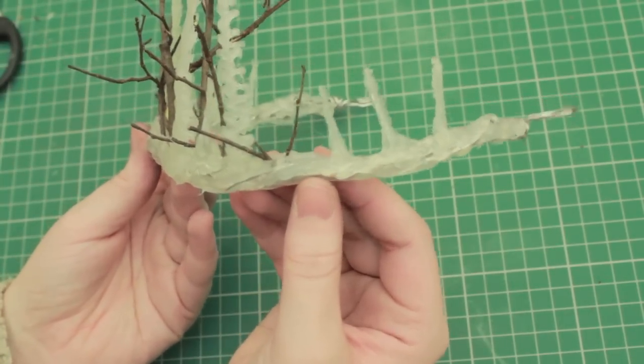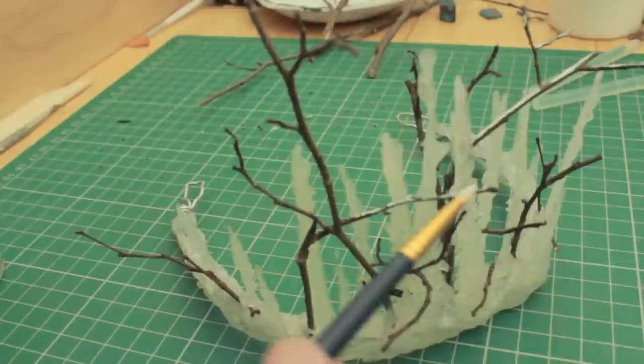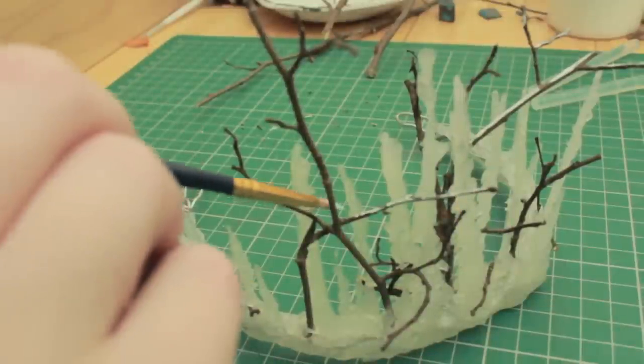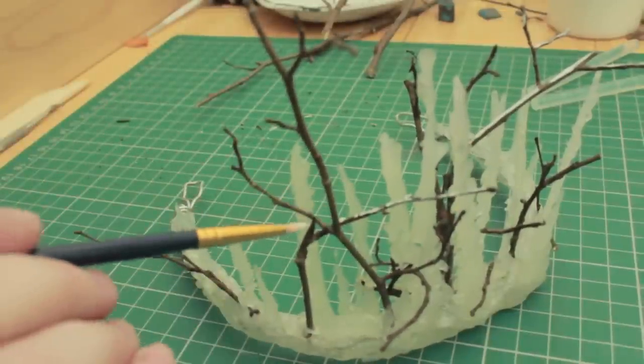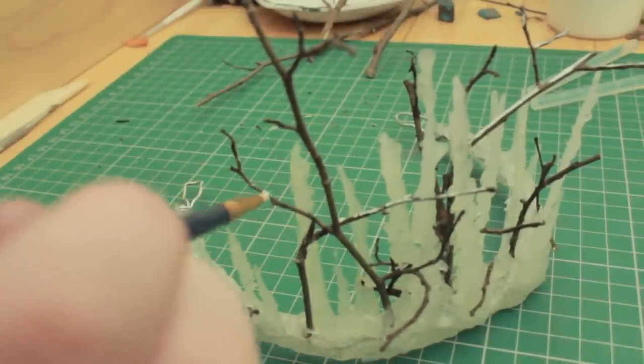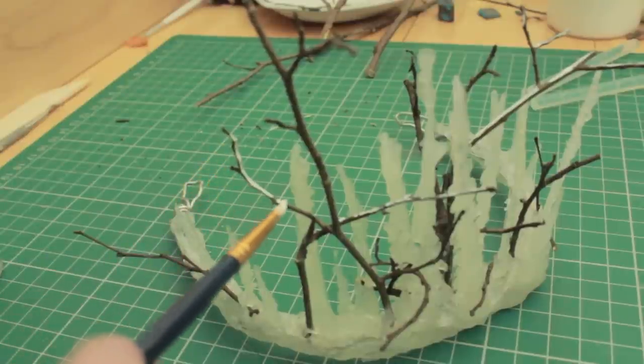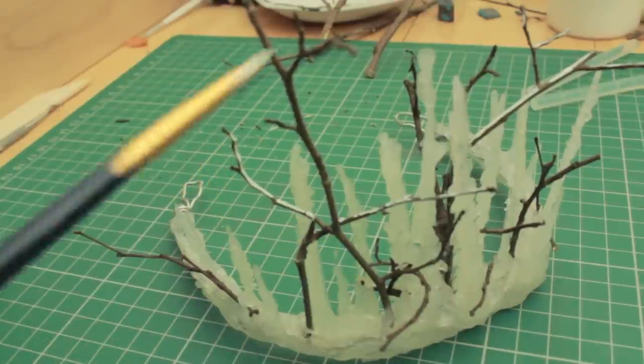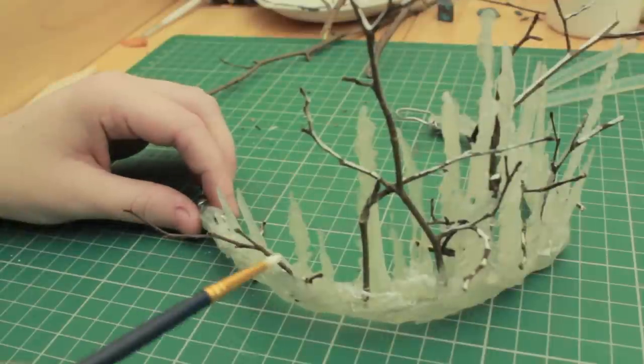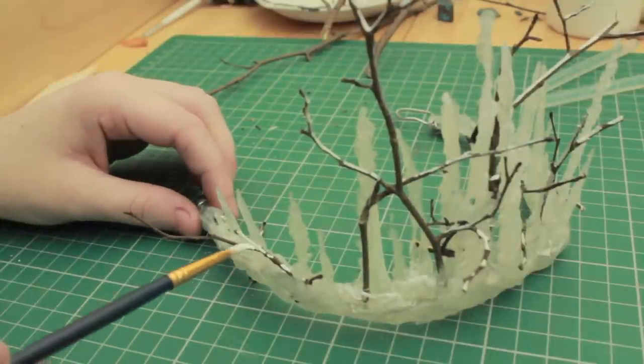After this I'm going to take some white acrylic paint and I'm just going to cover mainly the branches but also the icicles. I want to cover the branches anywhere where snow would naturally be able to land and stay, so on anything which isn't completely vertical I'm going to try and paint it white. Then I'm also going to put a few coats on the icicles as well, anywhere where I think snow could stick and stay, not anywhere that looks unrealistic.